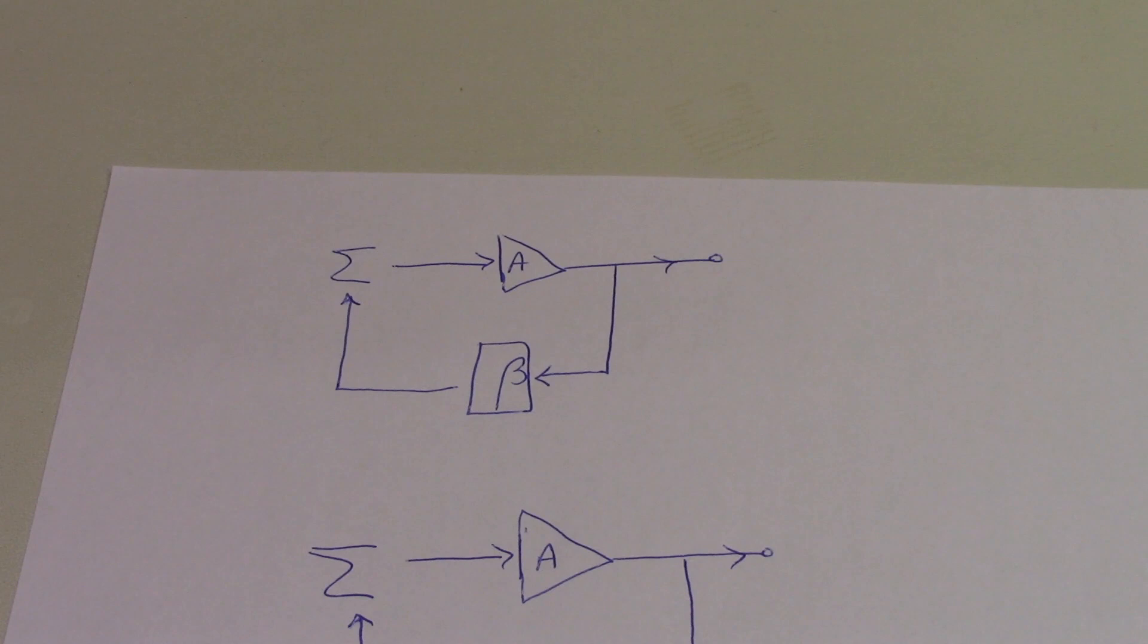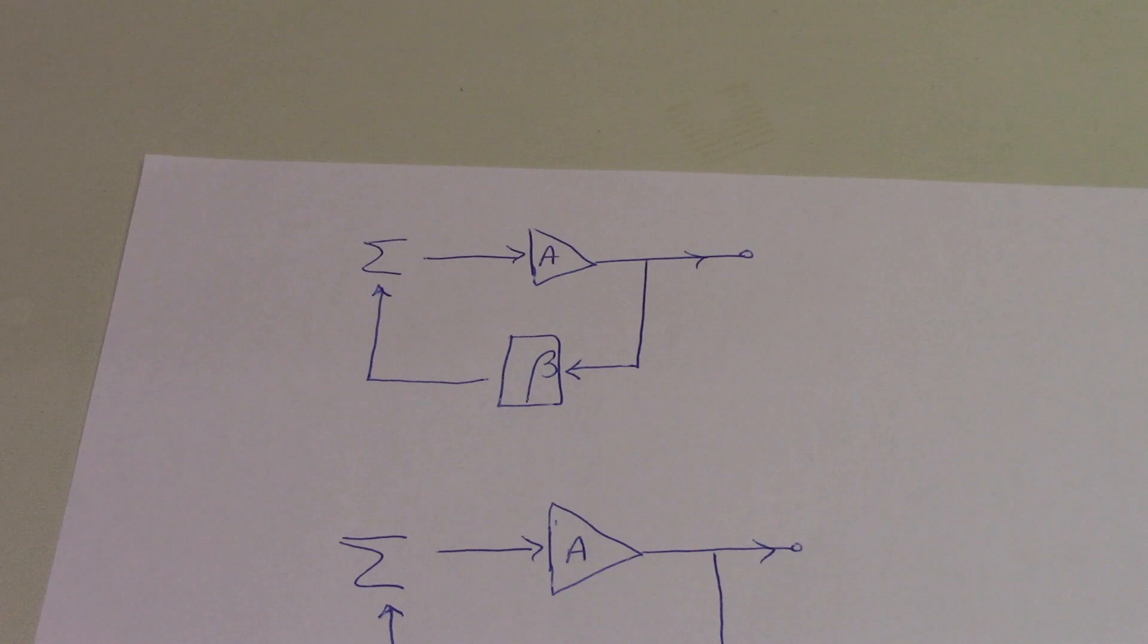But getting back to our oscillator theory, if we write down, kind of pictorially, the loop that we described at the beginning of the video, of an oscillator, we have an amplifier, and we pick a bit of the output of that amplifier off.